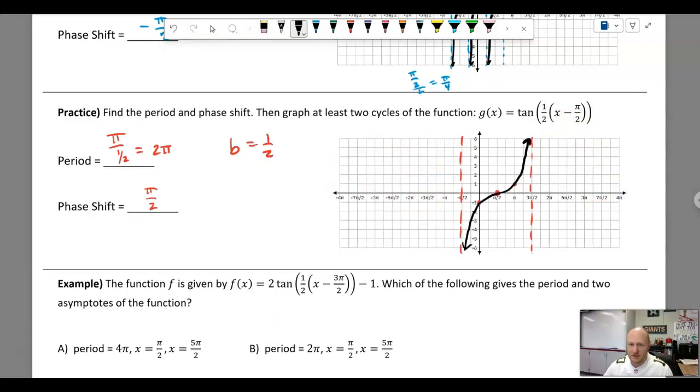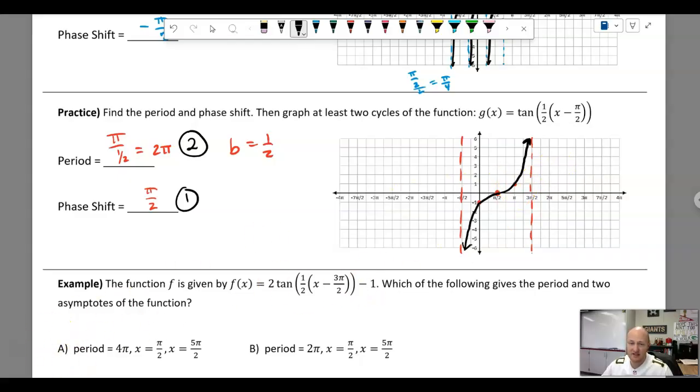Okay, so let's look at one cycle of this tangent function. Your b value is 1/2, so your period is getting stretched by a factor of 2. So 2 pi now, and your phase shift is right pi halves. So you do your phase shift first, and then you plot your asymptotes based upon your period. So I go right pi halves, you can see that here, and then my period is 2 pi. So I went pi this direction and pi this direction, and then I have my key points, which split the difference again. If this distance was originally pi fourths, I multiply that by 2. So now it's pi halves this way, down 1, pi halves this way, up 1. Okay, so that's what one cycle looks like.